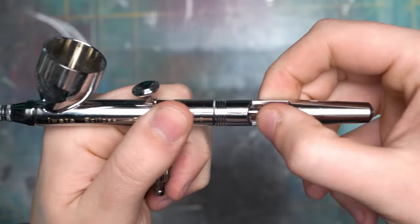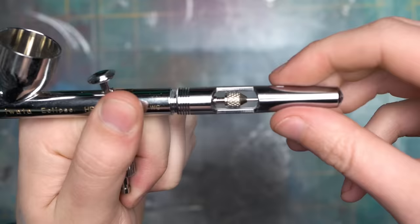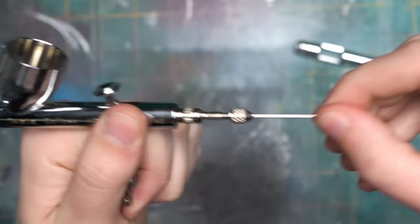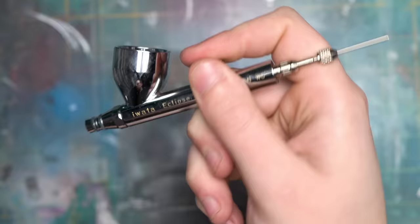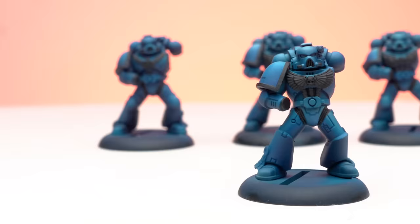Additionally, the Awada does have that little cutaway section to remove the needle, but you can't remove the needle unless you also take the back cap off. This is kind of annoying, but a lot of Awada users will oftentimes airbrush with that back off entirely to make getting the needle really easy. But that's kind of awkward to hold, so it's kind of a demerit on the airbrush.